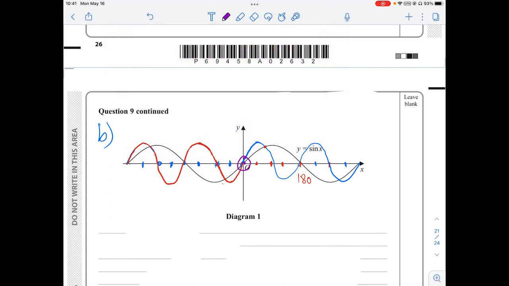Between 0 and 360, it was completing one full wave. But now between 0 and 360, you can see that it should be completing two waves. It is the same case on the right side also. Over here, it was doing only one wave between 0 and minus 360, but now it has to have two waves because it is sine 2x. So 2 times it has to be there. So everything has two waves rather than a single wave.